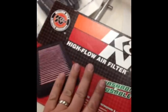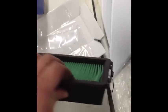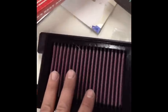And, yep. So we're going to do that real quick, and then I will assemble the whole bike back together, and we'll just go from there. Here's the original one, and here's the K&N. It comes in a bag. It's pre-oiled, so you don't need to put any oil on this.